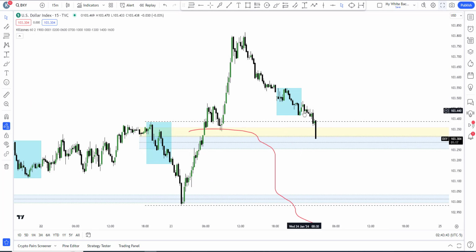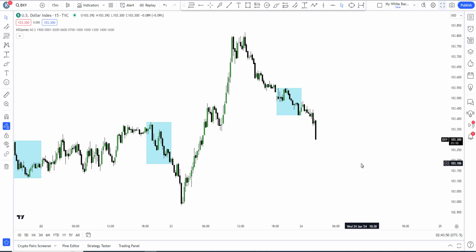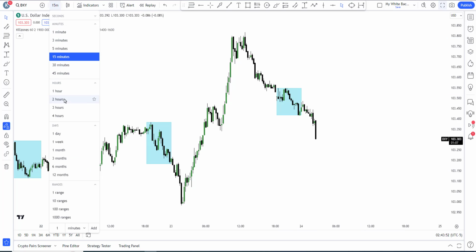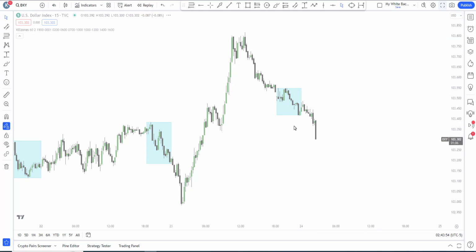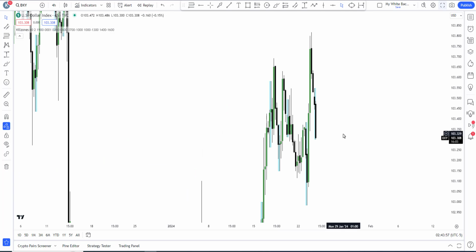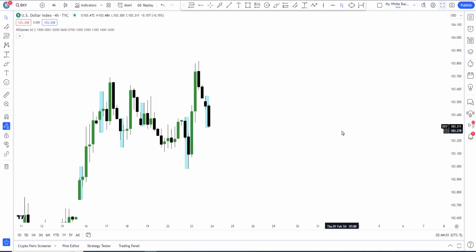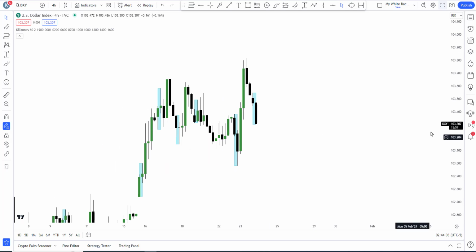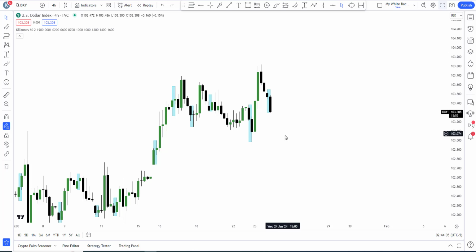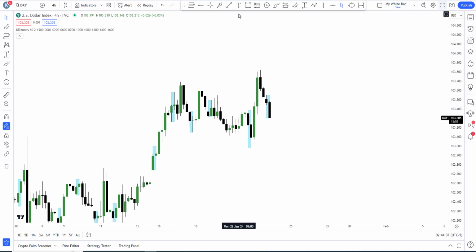Now, this is what is happening for DXY. Let me show you what is happening right here. In the 15-minute, we've seen price pushing down, but let's go to the 4-hour time frame. I trade intraday, so I don't want to suffer myself with checking what is happening somewhere else. So what I see on DXY is what is happening now. Let me show you. Can you see?